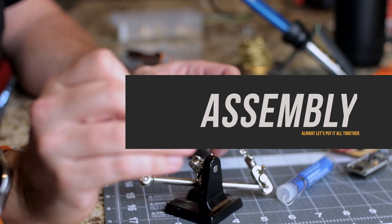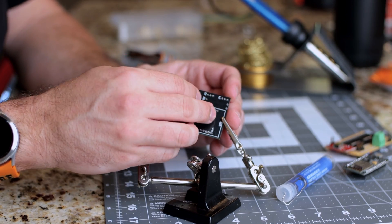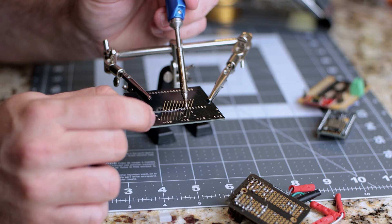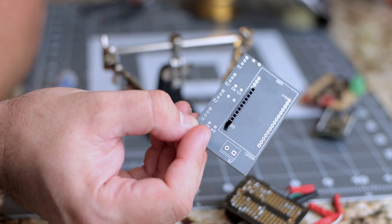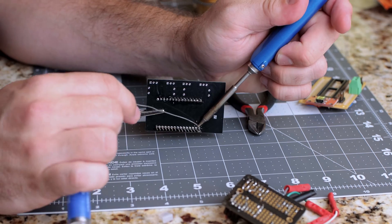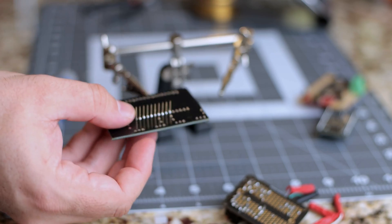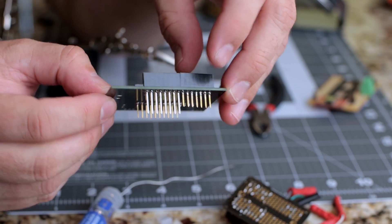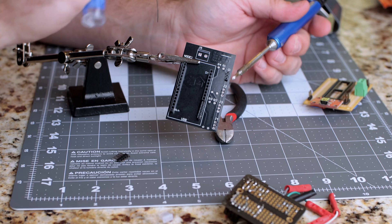With the requirements out of the way, let's get started on the project. Our first step in assembly is to attach the headers to our board. These are optional, but they make replacing a bad or damaged microcontroller a lot easier. One tip is to tack down the first pin with solder and then flip the board over and finish without the headers falling out. I have my iron set to 300 degrees Celsius using standard flux solder. Make sure the header sits flat and straight on the board. If you don't have headers that fit exactly, you can cut them with diagonal cutters — just make sure not to damage the contact you need.